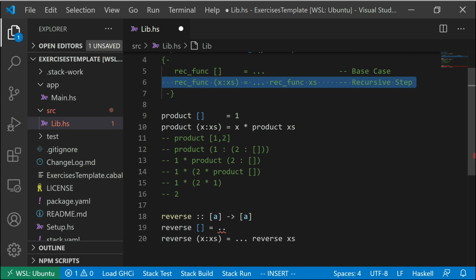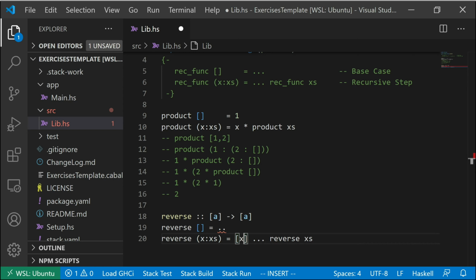What we're going to do is we're going to build a list with plus plus. Okay, so what we're going to do is we need to take X and build another list. Take the head of the list and build another list. So we're going to have X here, and then we're going to put it together with the rest of the list using plus plus here. So we're going to put X into a list by just surrounding it with brackets. So now it's the single list of X. We're going to add it, okay, put it together with the reverse of the other list. But here's the trick here. If X is the first thing on the list, then it needs to be put at the back of the new list, right? So we need to do this in the reverse order.